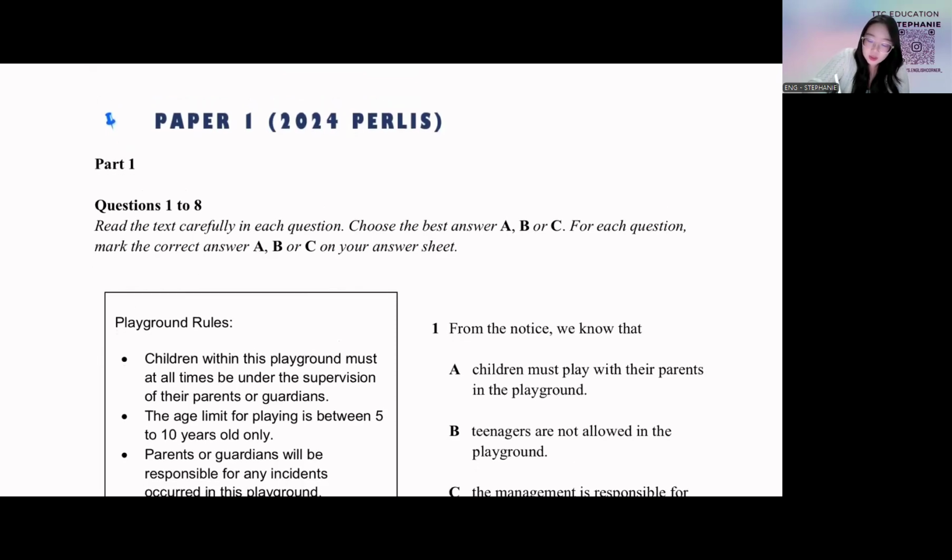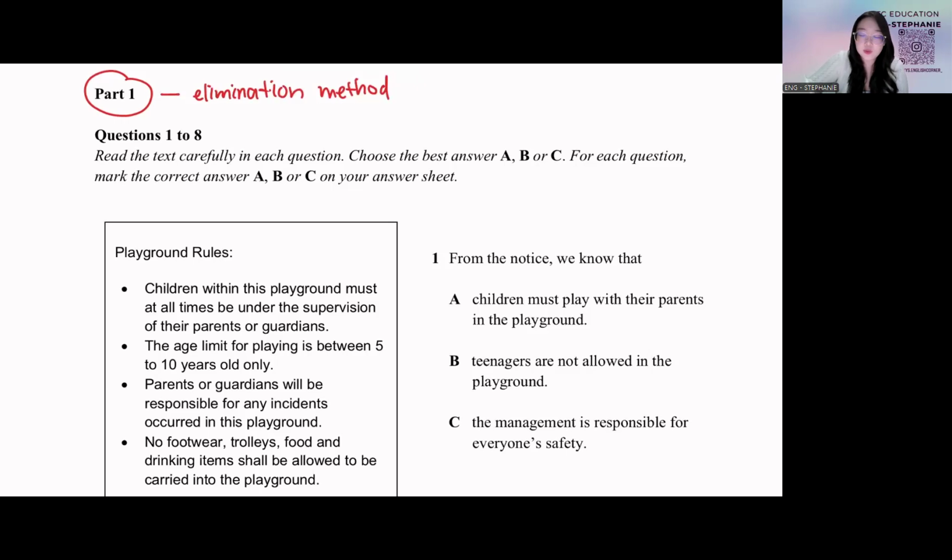Okay. So part one is your multiple choice question. Multiple choice question, you have only A until C. Maybe sometimes A until D. What you need to do is really utilize your elimination method. Now, guys, I do not trust my own instinct. You shouldn't too, all right? Elimination method. After looking at the options you have, you should always also confirm. After choosing the correct answer, for example A, you should always confirm your remaining options are wrong so that you can get 100% accuracy for each of the questions.